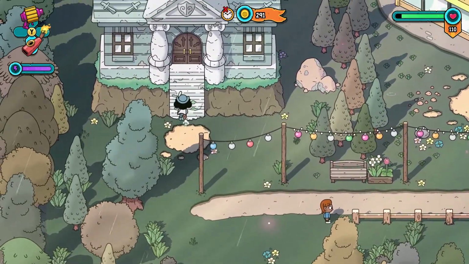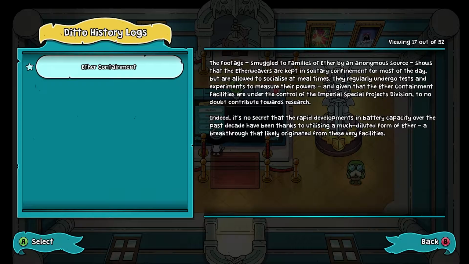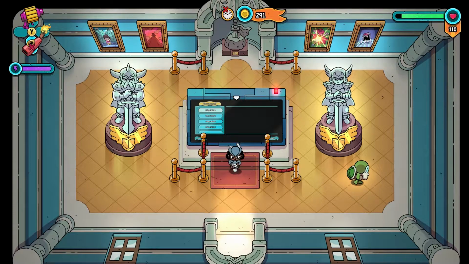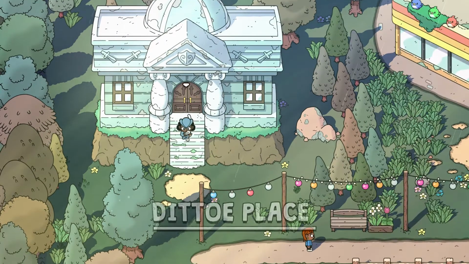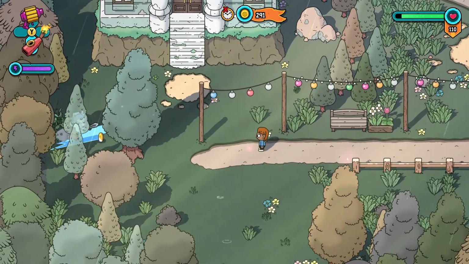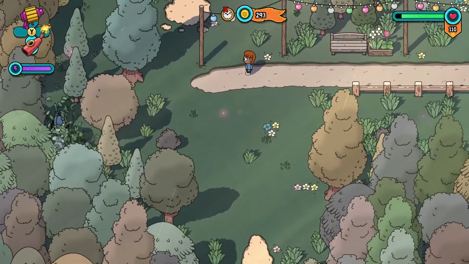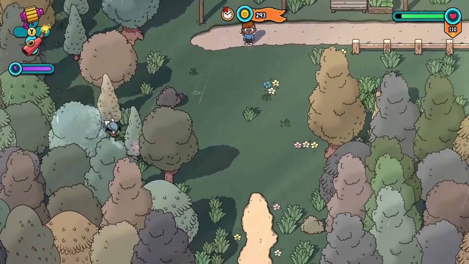Okay, so we're, presumably that bit of dialogue about the ether thing popping up was our first tablet entry. Yeah, ether containment. Footage smuggled to their families. Yeah, it's exactly the same. So we can actually read everything here. That's okay. There you go. Just another 7 more coins, that's all.